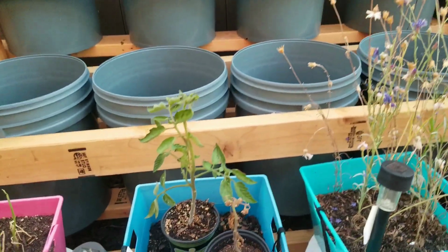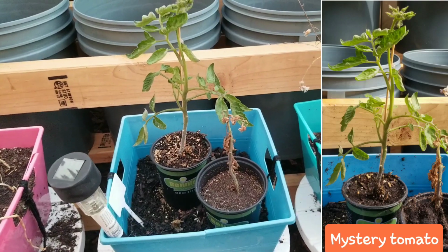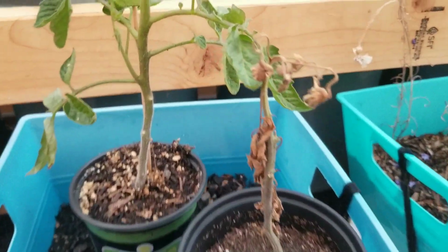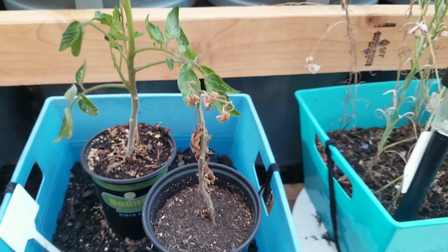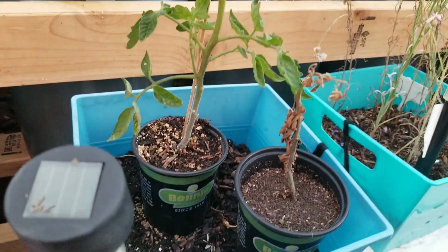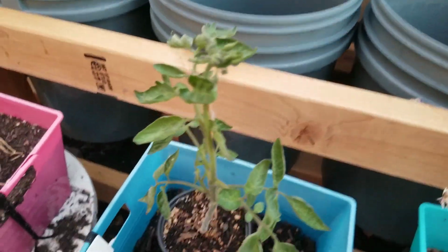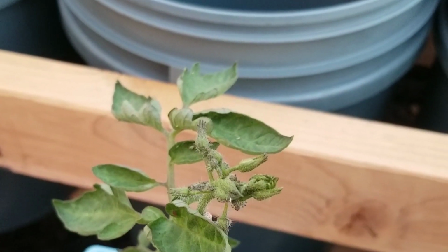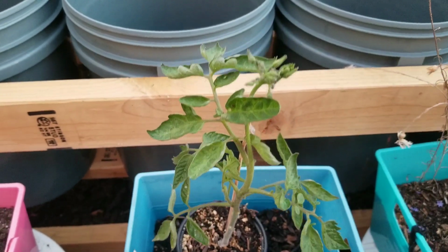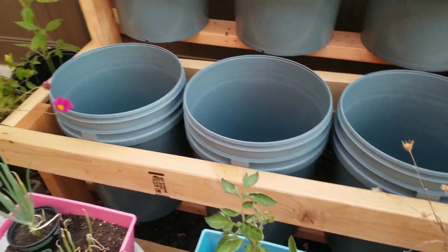I had started off with 2 tomato plants, and one of them gave up the ghost, and this one actually started to fruit. I think you can still see. I was supposed to pick them off, and I didn't, and it was too much for the plant. It was too much, too early, and that one died off. And now, look at, hold on, what do we have going on here? What is this, y'all? I ain't never seen this. It's a tomato plant, but I ain't never seen no tomato, like, I don't know, y'all. This looking a little, looking like it's looking. Y'all, I don't know. The mysteries that grew in this garden.